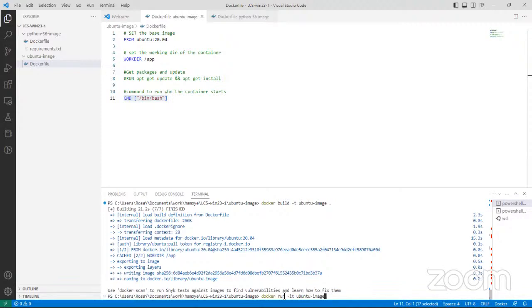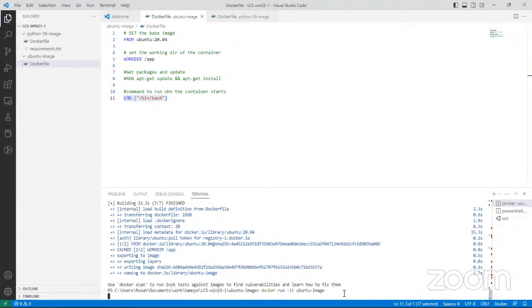We named our image Ubuntu image. And then when we do this, the next output it gives us will not write out something like PS. PS means PowerShell. It won't write this out. The next output we should have shows the name of the Docker container, /app, because we specified the working directory to be app. So the root of the Docker container.